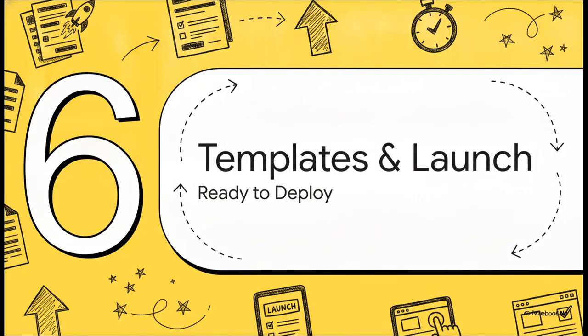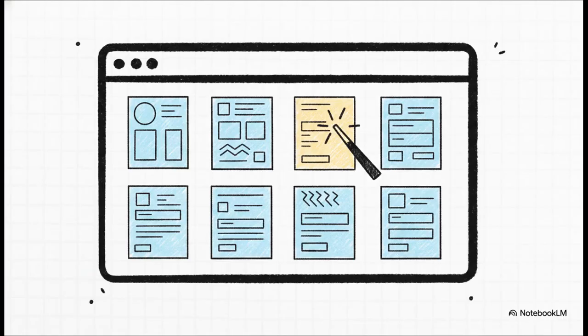Step 6. Templates and launch. Now, sometimes you don't even want to use the AI to generate a form from scratch. Sometimes you just need to deploy something proven, and you need to deploy it right now. FormPax Pro comes packed with a huge gallery of professionally designed templates across all the major categories. Whether you need lead generation, event signups, or payment collection forms, you never have to start from a blank slate if you don't want to.